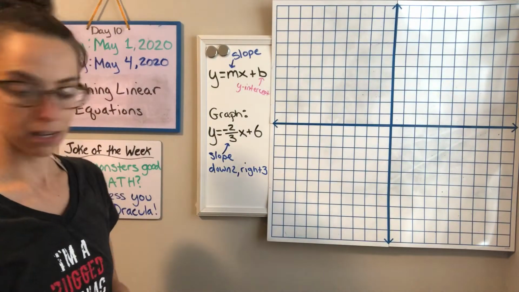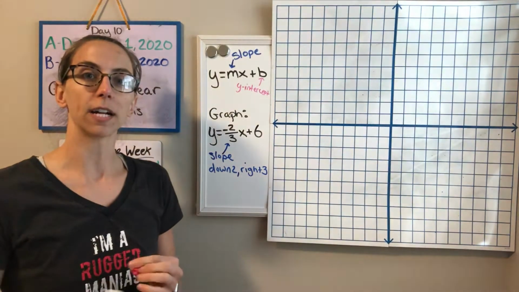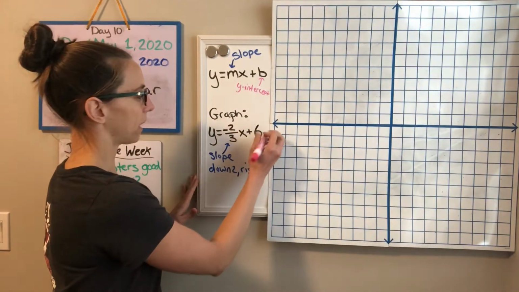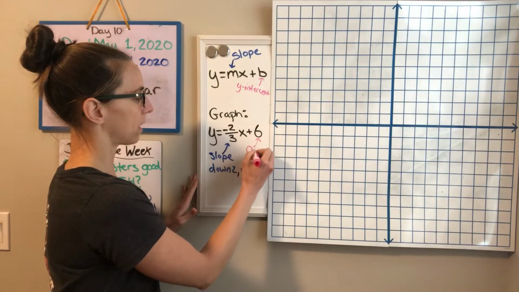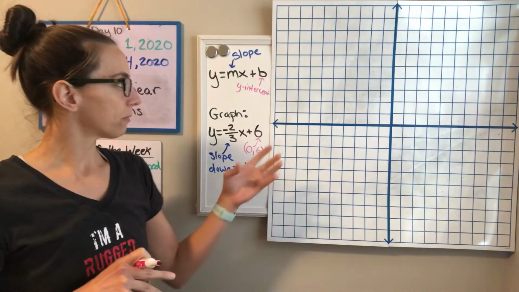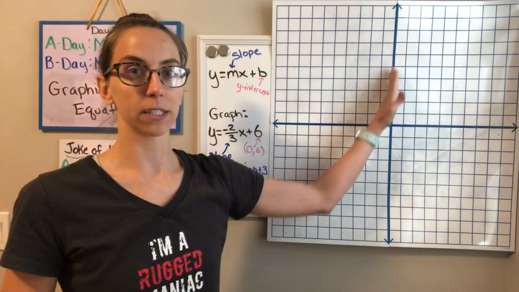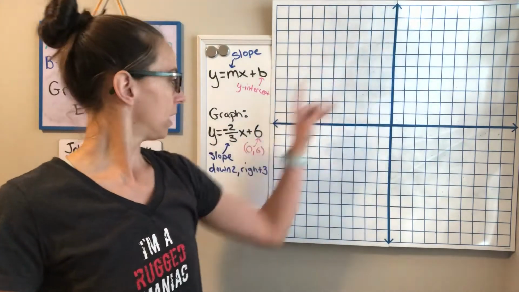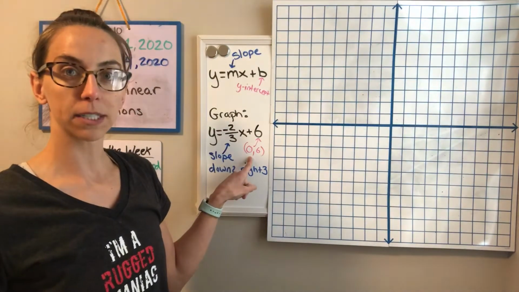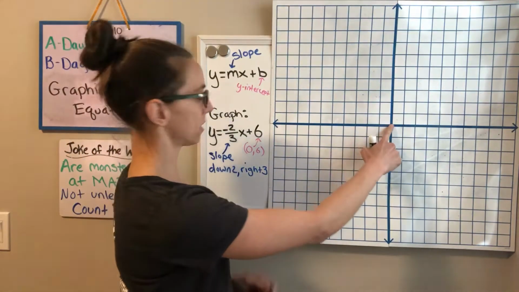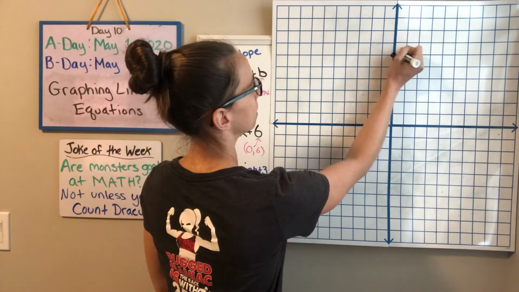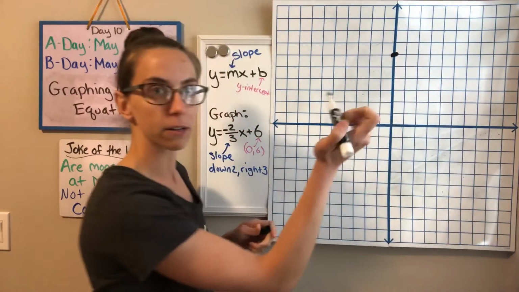The second thing we need is our y-intercept, which tells us where our line is starting, where it's crossing the y-axis. My line is going to start at the point (0, 6). That's our y-intercept. To create this graph, we go over here. Our y-axis is the vertical axis, straight up and down. The first thing we do is plot our y-intercept at the point (0, 6): starting at the origin, and up 6 units. 1, 2, 3, 4, 5, 6. So here is our y-intercept.